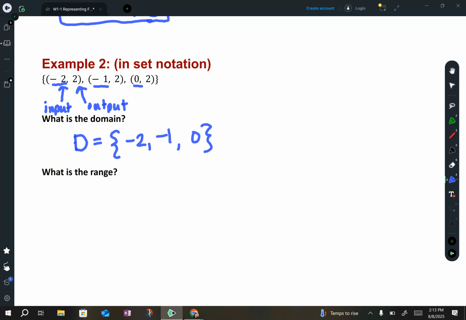That's my domain. My range, I use capital R for, well, every value in the second part of the ordered pair is actually 2 each time. So here is my output is 2, my output is 2, my output is 2. So the range is just 2. Now the way sets work is you don't have to list 2 3 times. If 2 is in the set, it's in the set. It's like a grocery bag. If you put it in there, it's in there. So the range is just the value 2. So every single input in this function goes to the value 2.